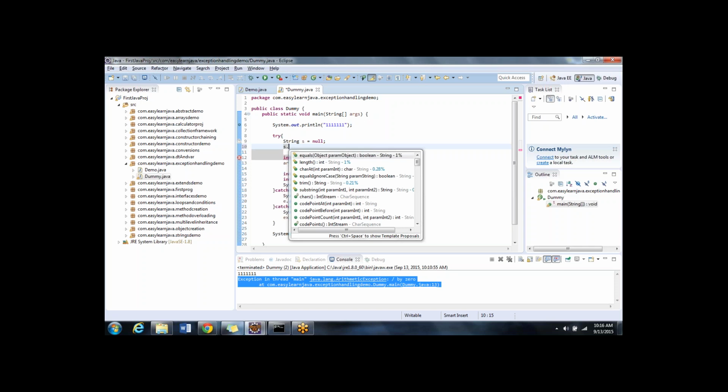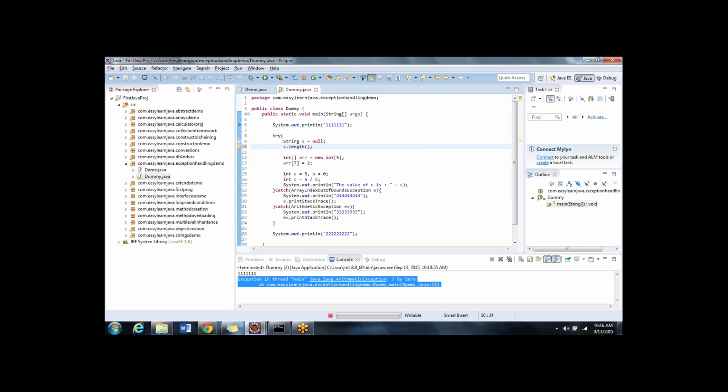Now, if I say dot equals or dot length or anything, if I use any object which is null, null dot will give me a null pointer exception. Null dot will always give a null pointer exception in Java. So at line number 10, I am explicitly telling that it will throw a null pointer exception.